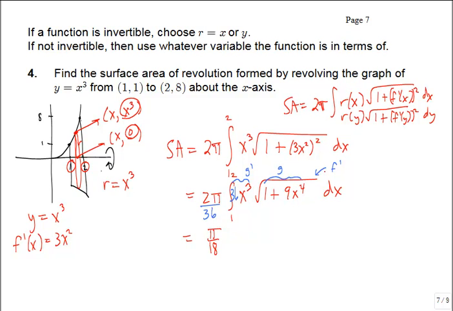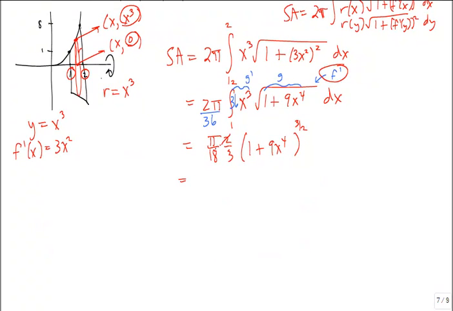And since I have all three pieces that are required for pattern recognition, to integrate using pattern recognition, you only integrate the outermost function, which is this 1/2 power. So what do you get when you integrate a 1/2? Well, when you add a 1 to 1/2, you get 3/2 with a 2/3 out front. And what's inside stays the same. So this becomes pi over 27, and then 1 plus 9x to the fourth raised to the 3/2, and I'm plugging in my 1 and my 2 into that.